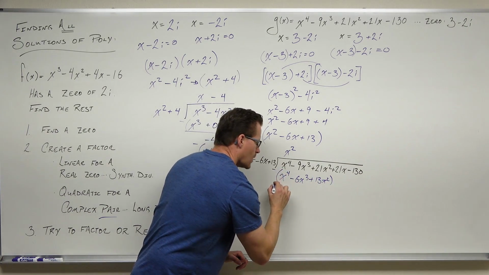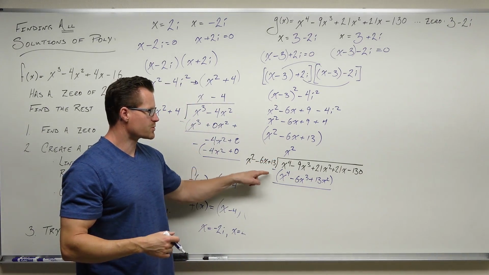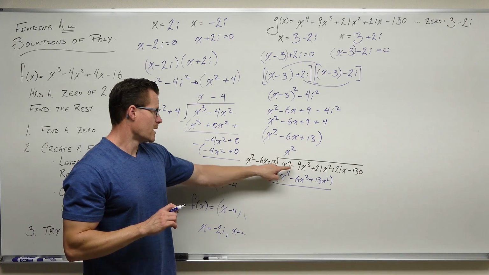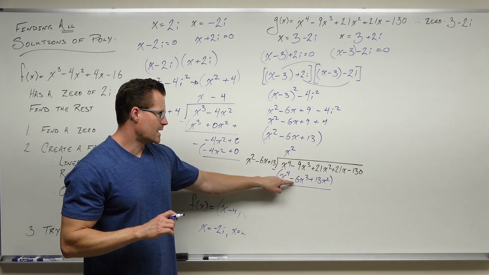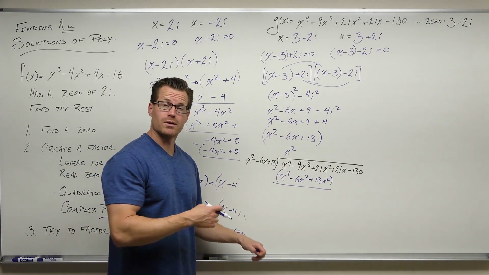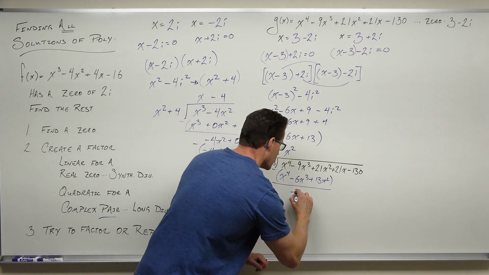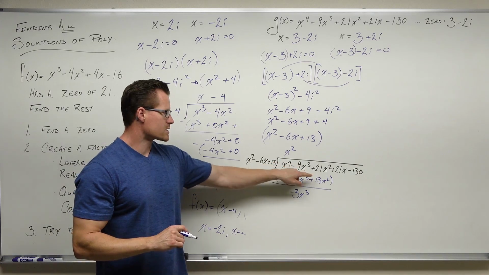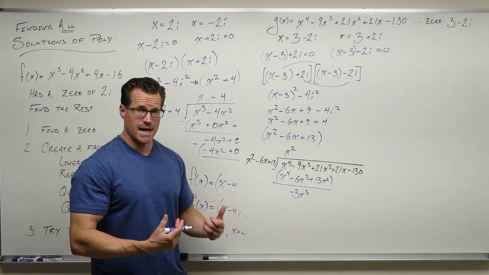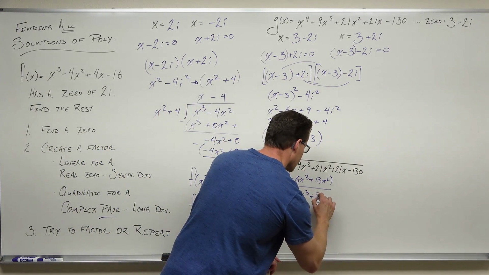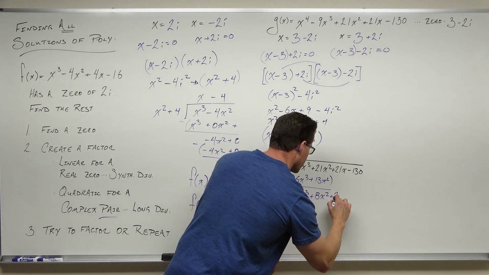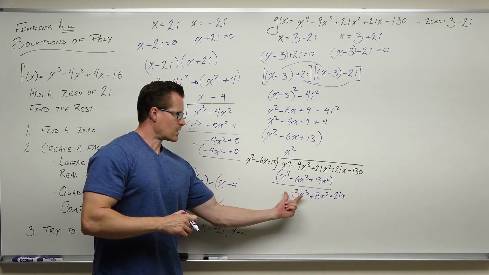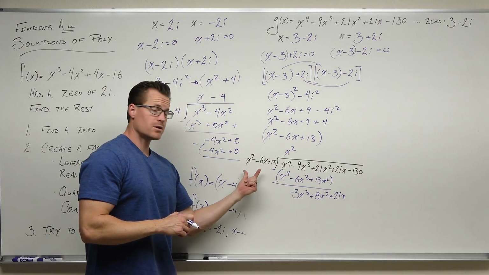We always put parentheses, we always subtract, we always remember that I'm subtracting term by term. X to the fourth minus x to the fourth is 0, that's what we need to happen. Negative 9x cubed minus a negative, so that's plus 6x to the third, is negative 3x to the third. 21x squared minus 13x squared, that's going to give us 8x squared. And we're going to bring down 21x and do the same thing again. So we take our first term, negative 3x to the third, divided by x squared.